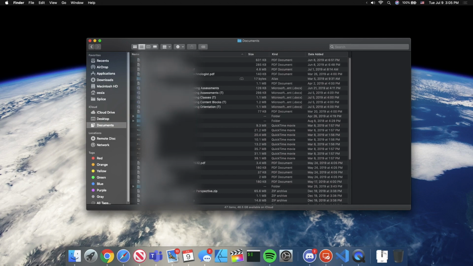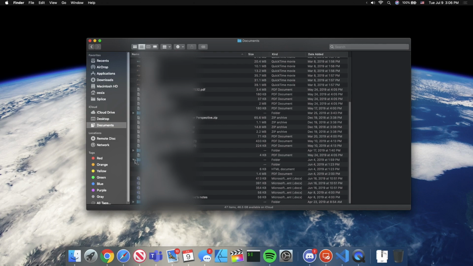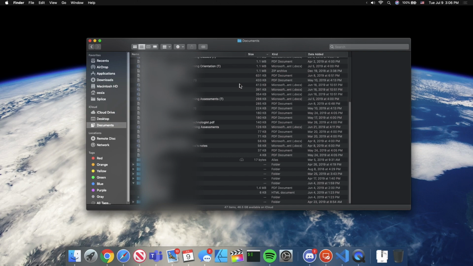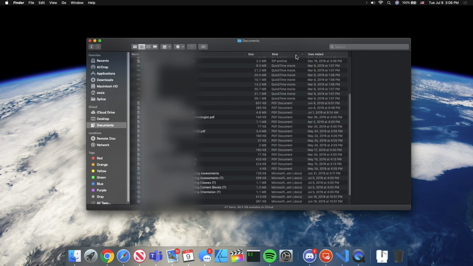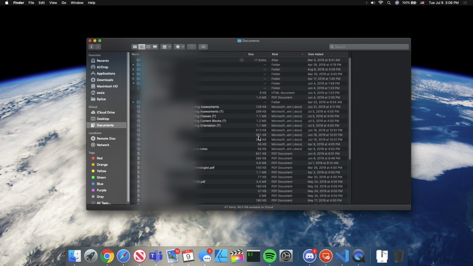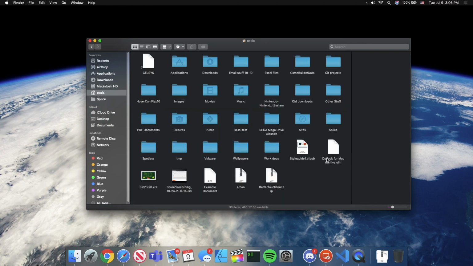So if I sort by name, it's going to sort all the file names alphabetically. If I sort by size, it'll sort by size. If I sort by kind, it'll sort by kind. And I can just flip the order by clicking on it again. So that's the basics of how to view all the different things that are within your various folders.